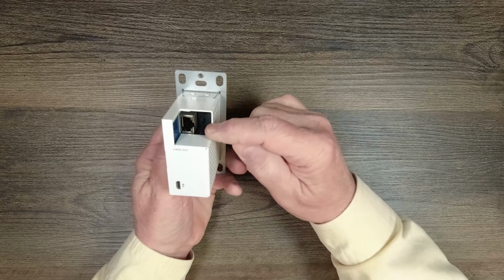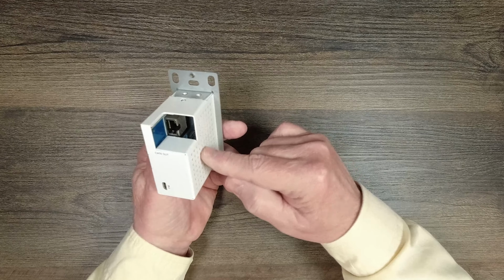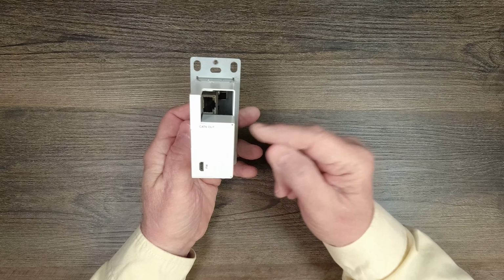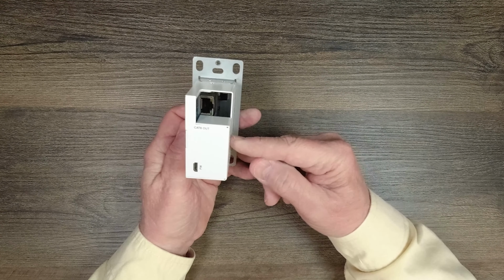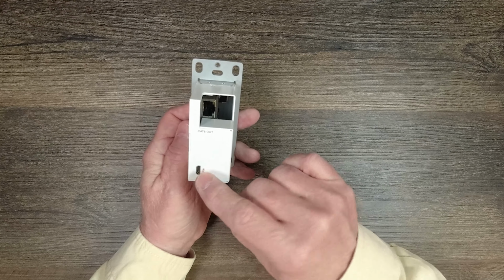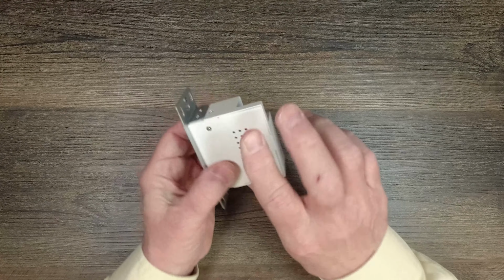Around the back of the unit is where you'll make your LAN connection, and again, that's a Cat6 cable between the transmitter module and the receiver module, and below that is a micro USB port that's used for updating the firmware on the transmitter if needed down the road. If the company ever releases new firmware to improve features or fix bugs, you can connect a micro USB cable from here to your computer, move the firmware file over to the transmitter to complete that upgrade.